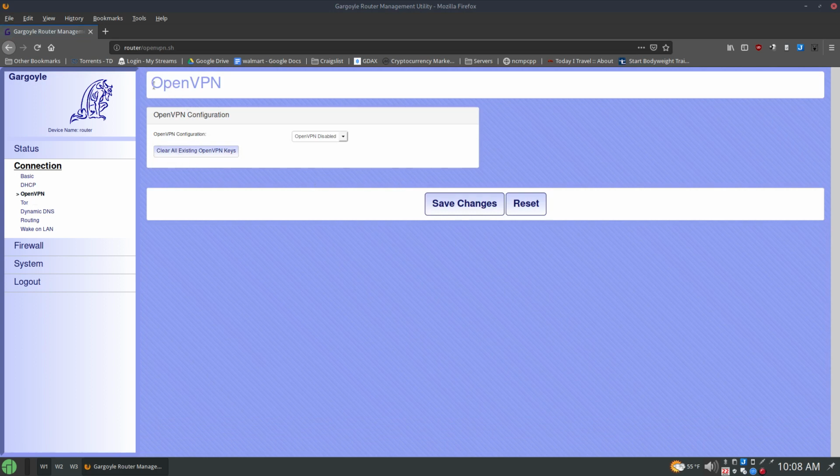Alright, moving on, VPN. This is for if you want to have a VPN server on your router. I don't use this because all my services run off my Media Vault server. I just like the router to be doing DHCP, and that's pretty much all I use the router for.